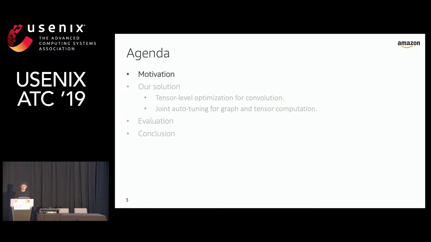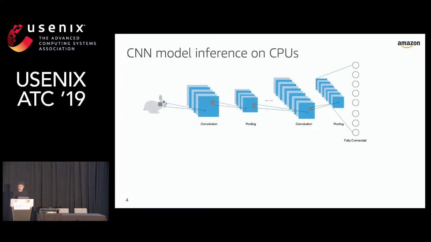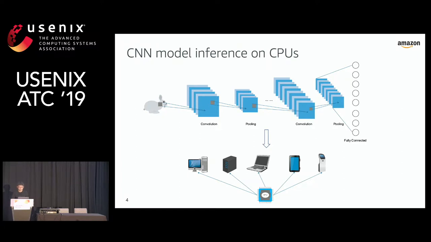So first, the motivation. Nowadays, convolutional neural networks have become the state of the art for many tasks, including image classification, detection, tracking, etc. As Amazonians, we work backwards from our customers. We got feedback that many customers are using CNN model inference in their applications. Similarly, the widespread deployment of CPUs in servers, clients, and edge devices makes this platform attractive. In general, roughly 90% of deep learning use cases are doing inference. So performing CNN model inference efficiently on CPUs is critical to many users.